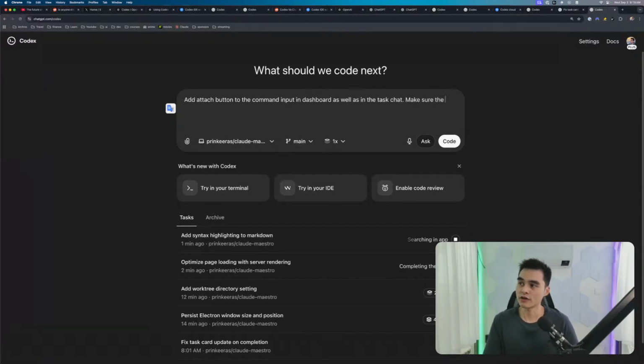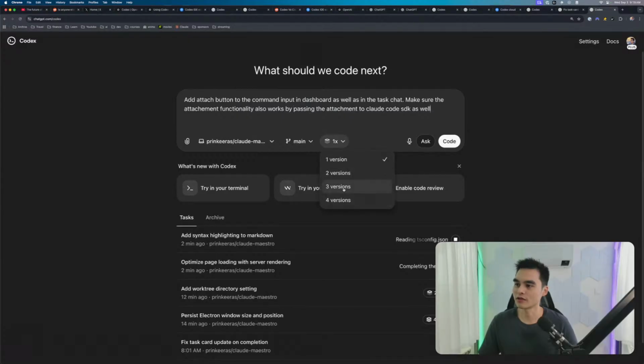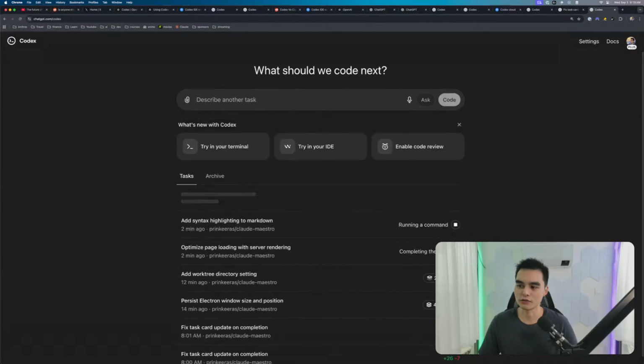Make sure that the attachment functionality also works by passing the attachment to Claude Code SDK as well. Okay, this really doesn't make sense, but you know, I'm gonna give it 4 versions of this and you do the code thing.